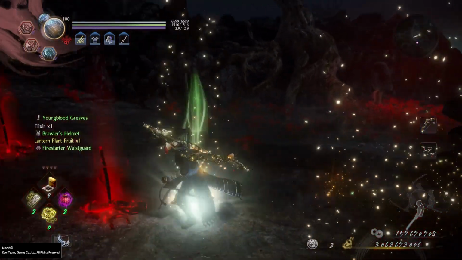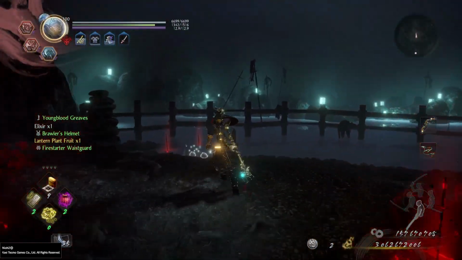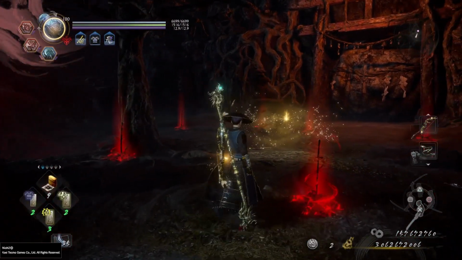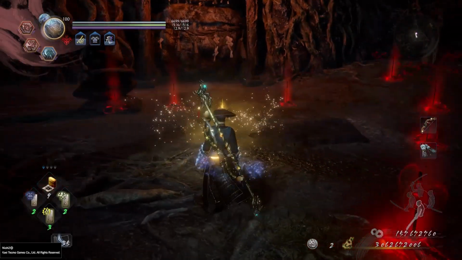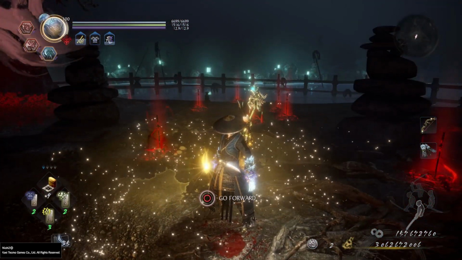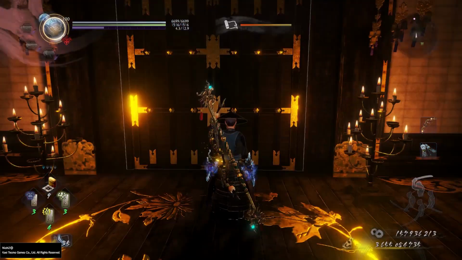That's how much damage water-based builds do. Saturation on an enemy is honestly OP. So if I was to get this build even more min-maxed out, I'd be doing a ridiculous amount of damage. But we're gonna go to the next stage.